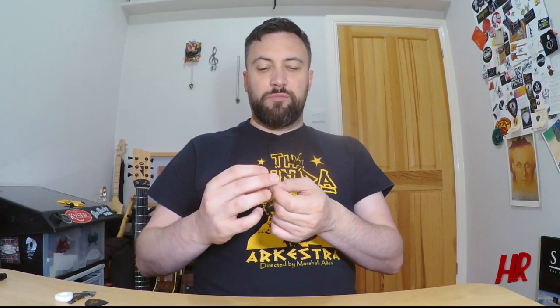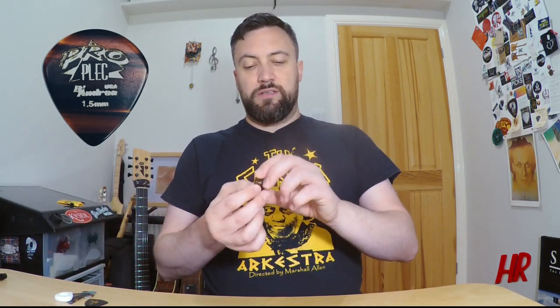So in 1922, Mr. D'Andrea of the D'Andrea family met a gentleman who was selling celluloid offcuts. He made these little heart shapes out of them, and his son said that these looked kind of like the shapes he'd been using to play the mandolin with. So he decided to take a few of these, get hammer dies, and hammer the celluloid out into these different shapes. I'm lucky enough to have a few bits and pieces from the earlier days. This is a proplex - a relatively modern one - but going all the way back to the 1950s, this is an original celluloid one. These came from Joe Macy, the great collector, and these are done in what's known as the badge style.